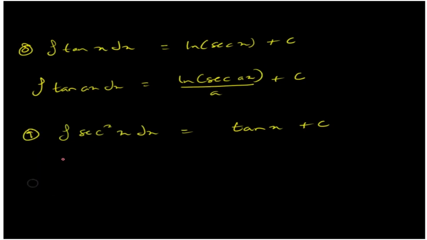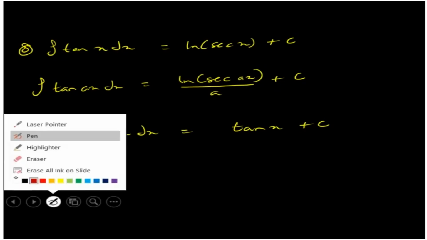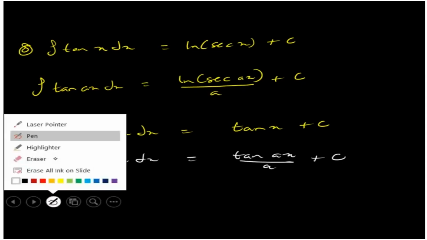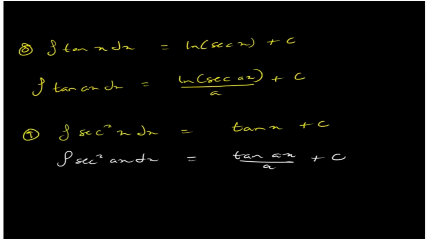So now let's do it if you have a coefficient here. What happens when you have the integral of sec squared ax dx? What is the integral of sec squared ax? It's tan ax over a. Okay, that is how to integrate that. What rule am I now? 10. Good. Let's move to this one.